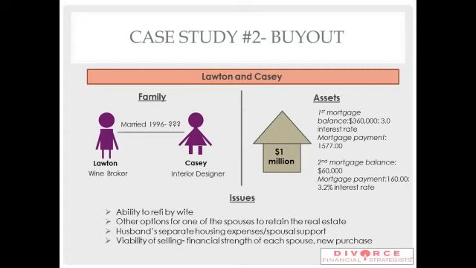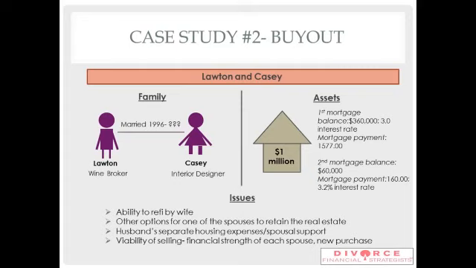you know, for one person to get a new home or one person not to get a new home. So we are still working through the mechanics of the buyout. It is currently under review by the underwriters right now, and we are looking to see what the final numbers are so that we can begin to talk about the other assets in the marriage that need to be divided. But they will be moving towards a buyout, and I think actually that given all the factors that I know about this case, I think that is the smart way for them to go.